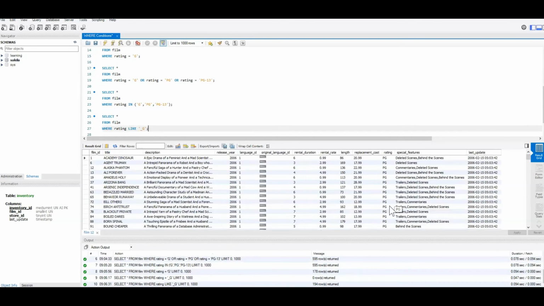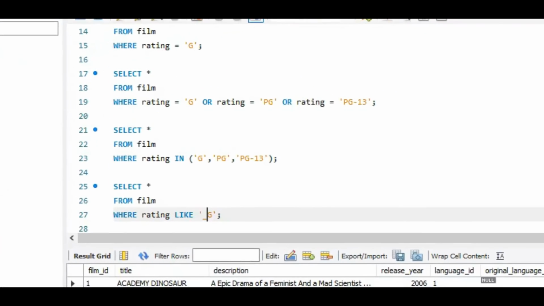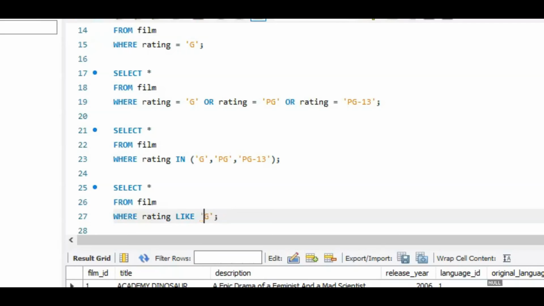The pattern that we'll see in this case is any character can exist where there is an underscore, and then exists the letter G. Now, what do we get? This time we only get PG, and that's because we're using the wildcard search that only works for exactly one character.